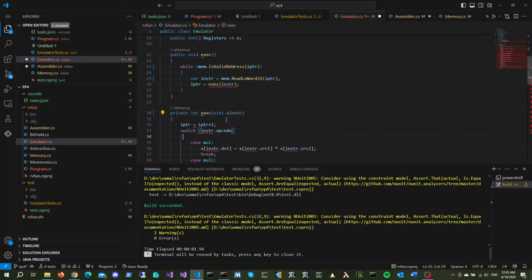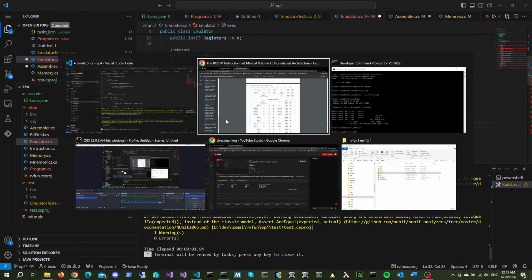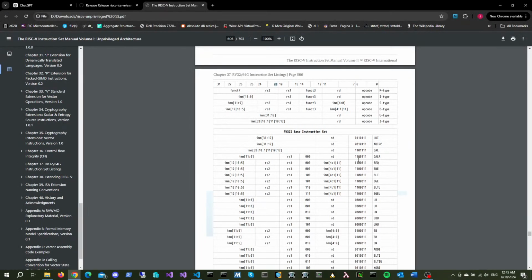And now comes the challenge. We have to take a look at the instruction and pick it apart into its constituent pieces to make sense of it. So the most important piece of the instruction is going to be the opcode part, the 7 least significant bits. And so what we want to do is extract those 7 bits and then do a big switch statement on those 7 bits. And depending on the value that we find, we dispatch to one of these different instructions.